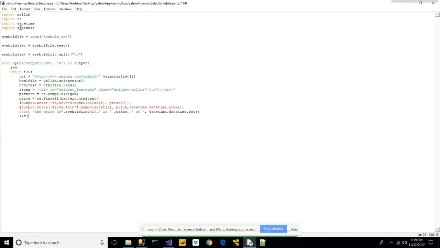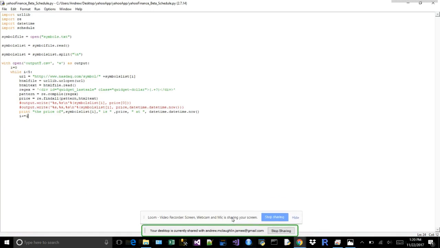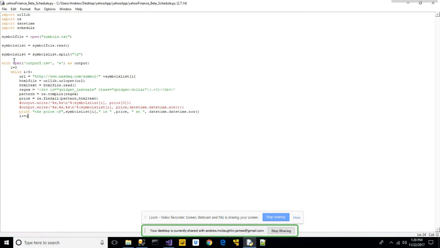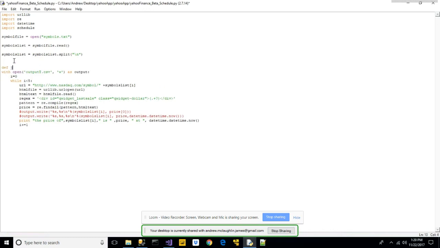So the next thing we want to do is actually add some scheduling to this. I'd like to pause this if I could, but I don't know how to pause this, so we're just going to keep going. So I'm going to hop over here to my cheat sheet. So we need to define this job. So that's what we're going to do. We're going to define job. And we have to tab this entire thing out. We'll probably switch over to a little bit better editor later so that I can do this all at once.